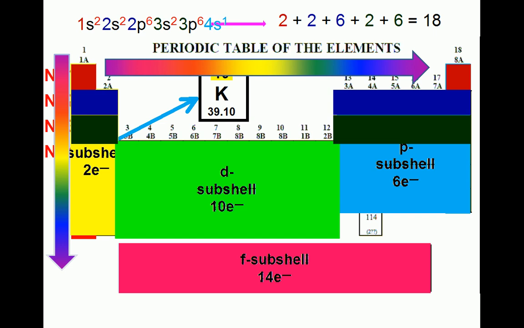It is important to note that the d subshells require more energy to occupy than the s subshells of the next energy level. For this reason, the number preceding the d electrons is always 1 less than the row number in the periodic table. Therefore, the last electron is represented as 4s1.